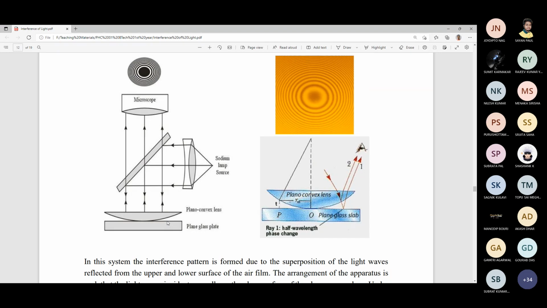And then after reflection from the curved surface, it will move to the microscope, and one part is transmitted, and the transmitted part, by reflection from the glass plate, again enters the microscope, and these two beams produce the interference pattern. This can be clear here. Now you see this is the incident beam. One is the reflected beam, that is beam 2, from the curved surface of the lens, and another is reflected by the glass plate. These two unite and we can observe this type of ring pattern, right? Point is clear?